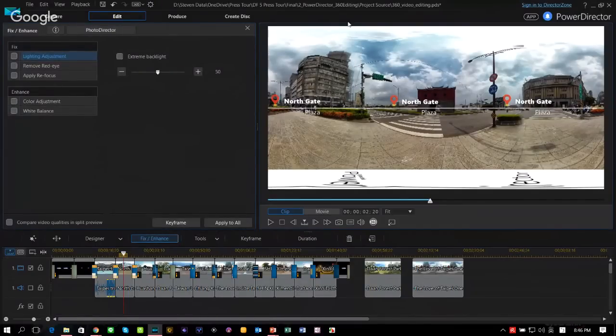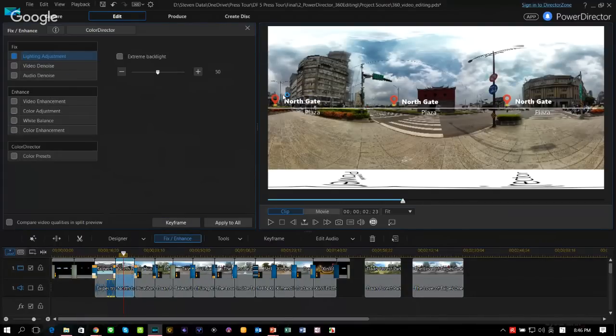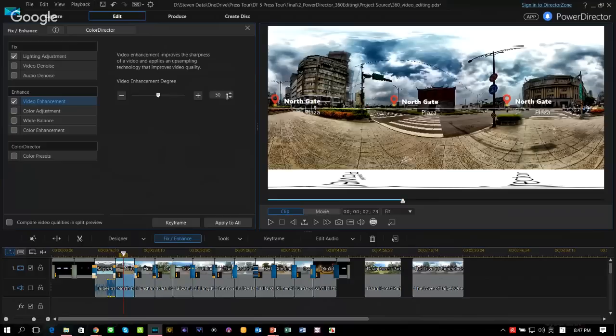Okay, you can see the first problem of this video is the building here is a little backlighted. So we want to enhance lighting. So I can click on this light adjustment to enhance the backlighting part of the video. So you can see now there are more details on the backlighted part. And also, we can use this video enhancement to insert some subpixels to your video to make it look higher resolution. And also, you can add things like the color enhancement to bring the saturation higher, like this sky part and this tree part. The colors are getting better after we enhance that.